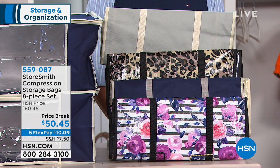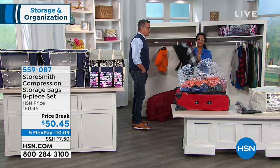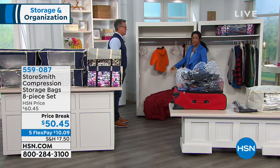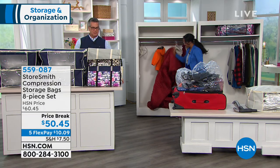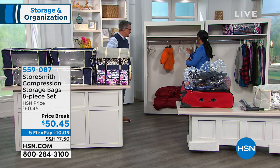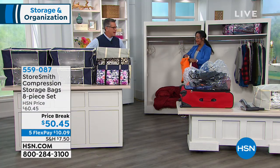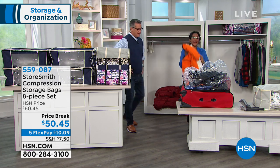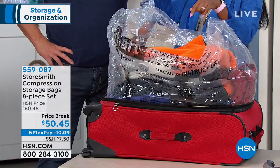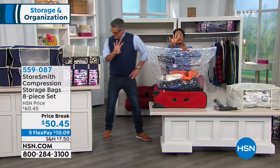This may seem like a small thing, but it's huge. When I first got these, I save so much space — I have a 1,600 square foot house and things are falling out everywhere. I've got a big comforter hanging out, all your winter clothing. One of the tricks I learned when I lived by myself: use the space inside your luggage. I just threw everything in here — we're going to suck all the air out. This is one of the four bags you're receiving.